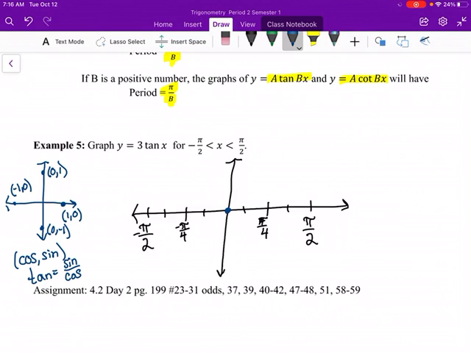And then if we do the tangent of pi over 4, that would be in the middle, so that one's not on here. But if you remember, the tangent of pi over 4 is going to equal 1. And that's because you would get the 45-45 triangle. So the tangent of pi over 4 is going to equal 1. And if we did the tangent of negative pi over 4, that would be negative 1.